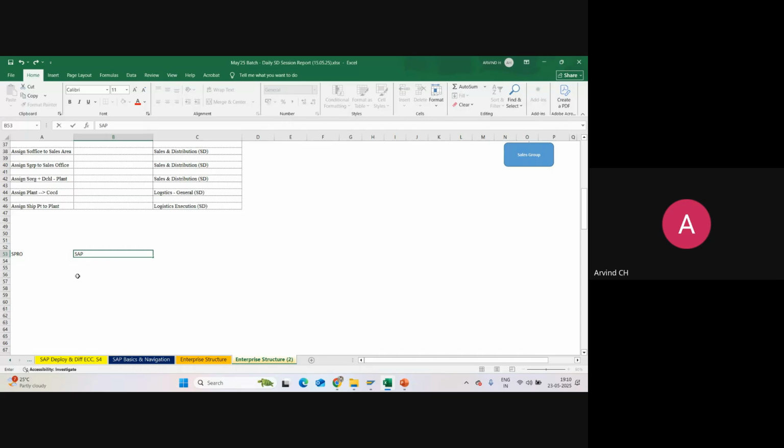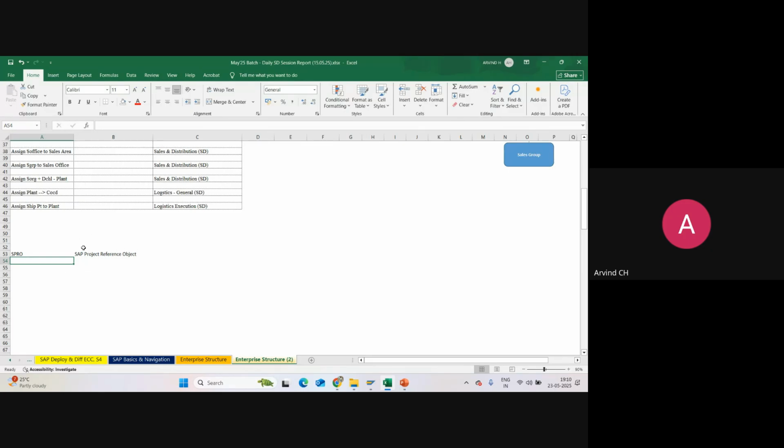SAP implementation guide? No, that is IMG. SPRO means SAP Project Reference Object. This is the full form of SPRO, SAP Project Reference Object.